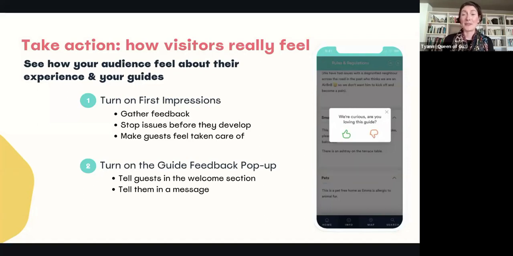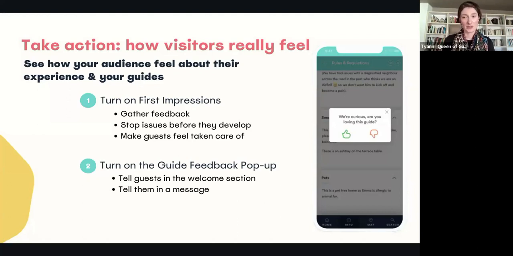And I assume everyone who's watching this doesn't want your guests to not feel like they're being looked after, whether you're running an event and using a TouchStay guide for that, or it's your wedding guests, or you're running a yoga studio, or whatever it might be. You want the people using that guide to feel taken care of and to have their questions answered in a friendly way. So you might think, well, how do I know how these guests feel? This relates to those two pieces on the data dashboard that I showed you, which is the first impressions topic. So we'll start there.